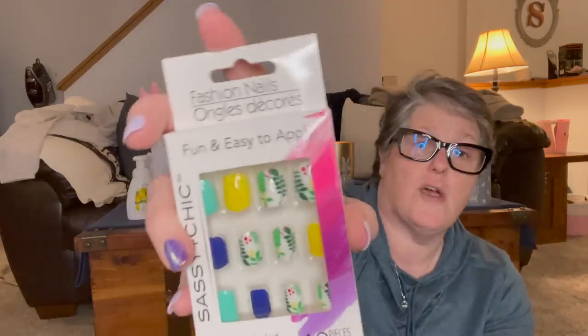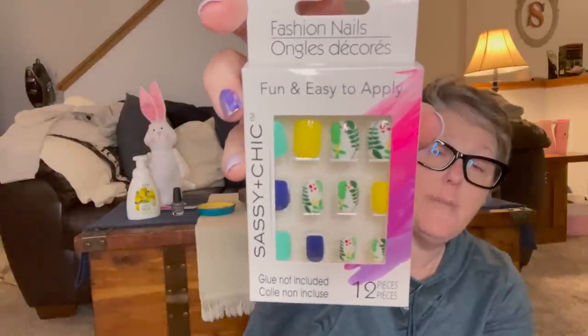I got a lot of questions on my last video about whether I'd ever tried Dollar Tree fake nails, and I have not — so I picked up a package to try. I'm a little nervous about the glue on my fingernails, but we'll see. I bought the glue too. It's probably been since high school that I put glue on nails. These Impress nails, though — let me tell you, I'm impressed. I just changed them today and I'll have a video out tomorrow. The last set lasted two weeks and a day, and I only had to replace two nails that lifted.